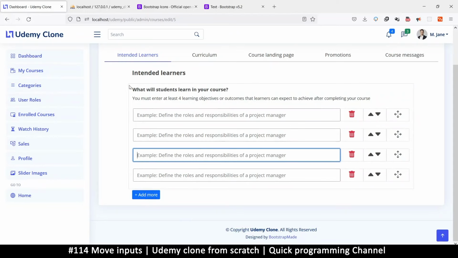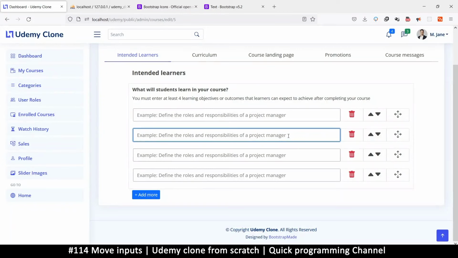Now, if the item is a sibling of the same item, they'll just swap places. That's what will happen if they're in the same container. So all we need to do now is grab an item from the same container and insert it before another one. So if I want to move this above this, I'll tell it to insert this one before this one. So I just need to grab these 2 items and that's it. So imagine I'm moving up. If I click up now, all I need to do is grab the previous sibling and then insert the same item I've grabbed before that sibling.